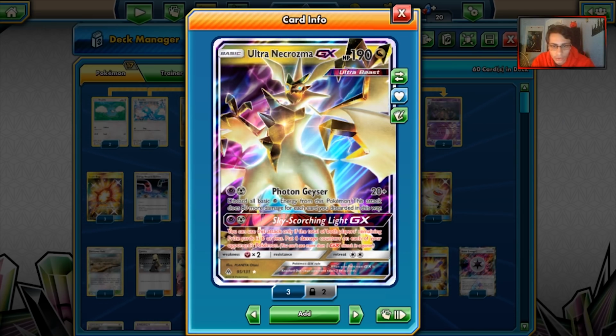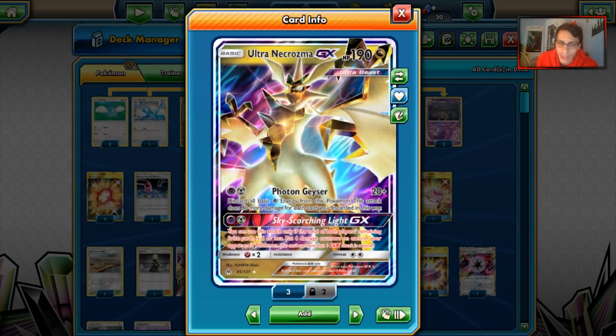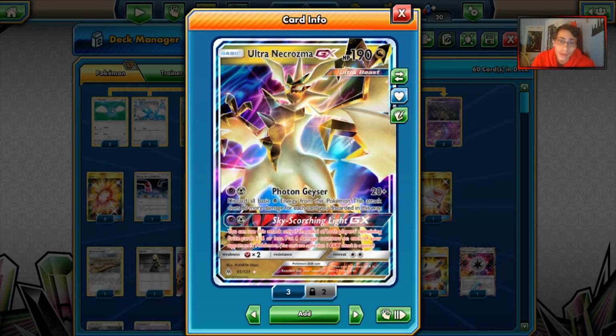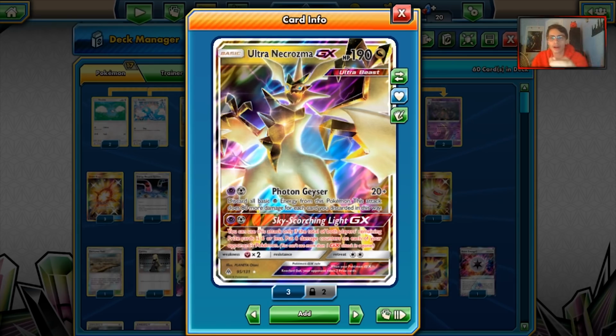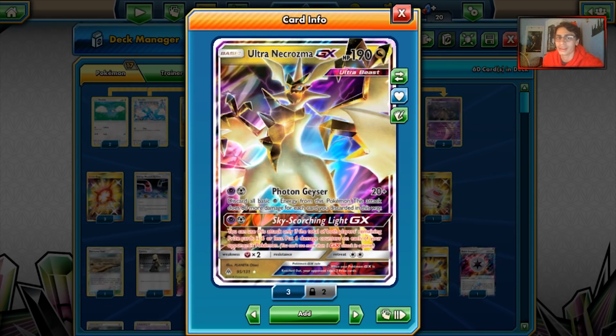So, Ultra Necrozma-GX's attack Photon Geyser can do 100 damage for one basic Psychic Energy discard. Obviously, you can stock that up. You can play a lot of energies on Ultra Necrozma, and also there's stuff like Beast Ring to support your Ultra Necrozma. So this deck isn't just one energy attack every turn with the discard. You can actually use Beast Ring and then just go from there.